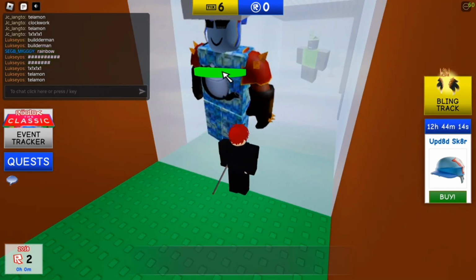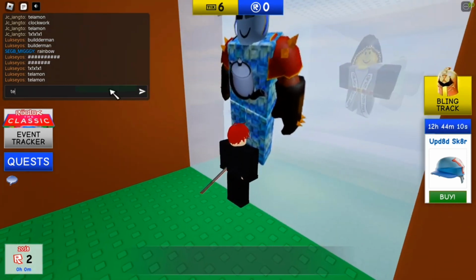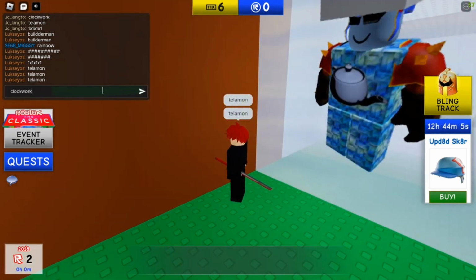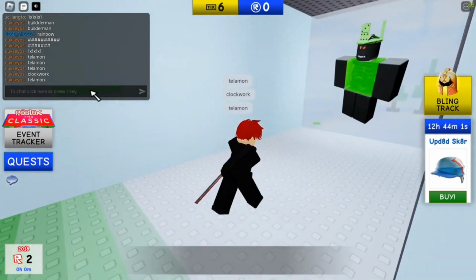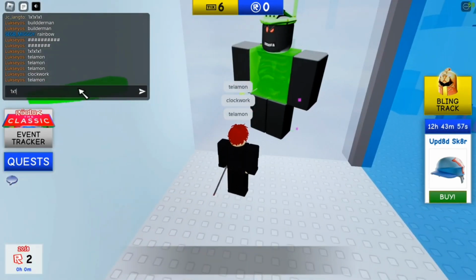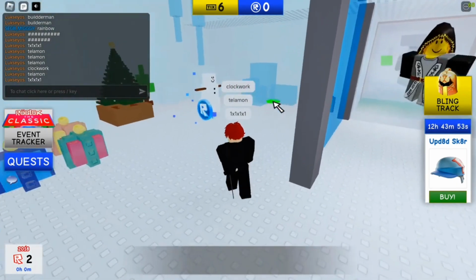Guys, this is supposed to be Telamon, right? Oh, Telamon's the one behind him. So this is Clockwork, I think. Yes, that's Clockwork. And this is supposed to be Telamon. Then this is supposed to be the hacker, I think. I remember. 1x1x1. Nice. We have made it.